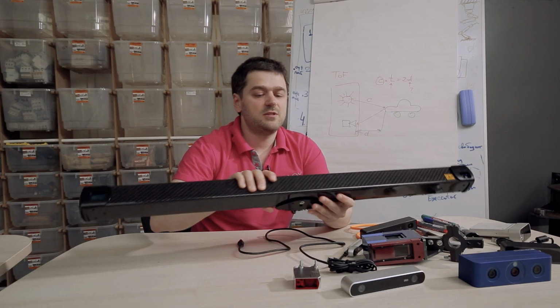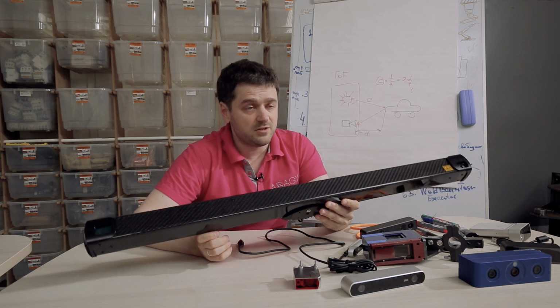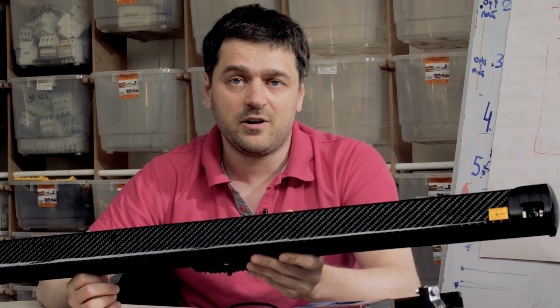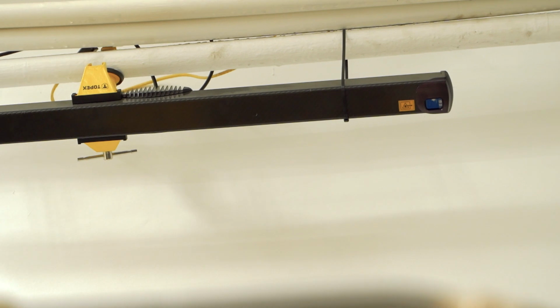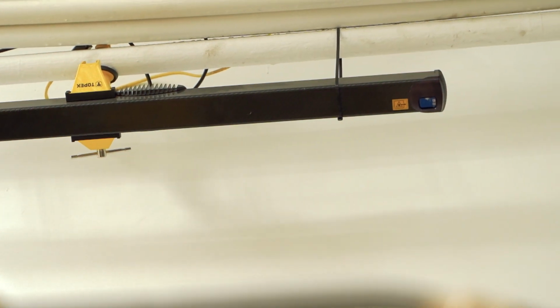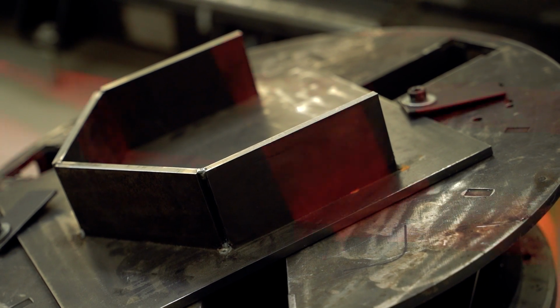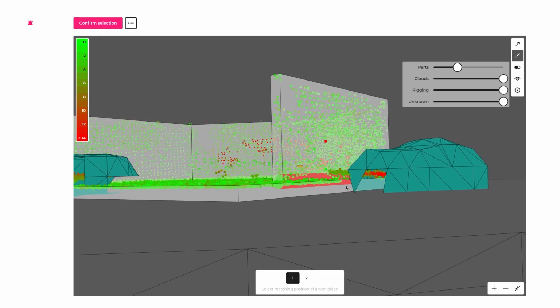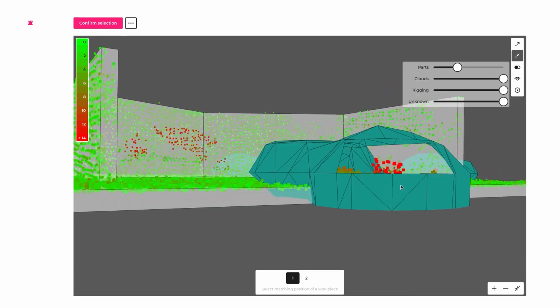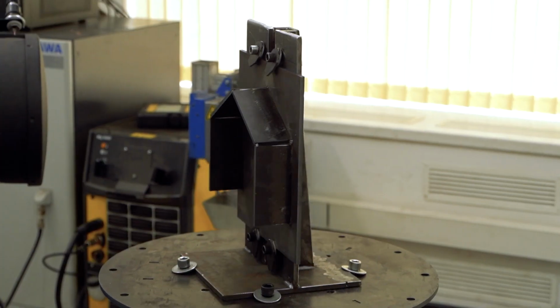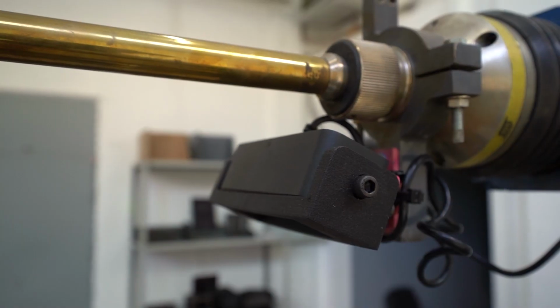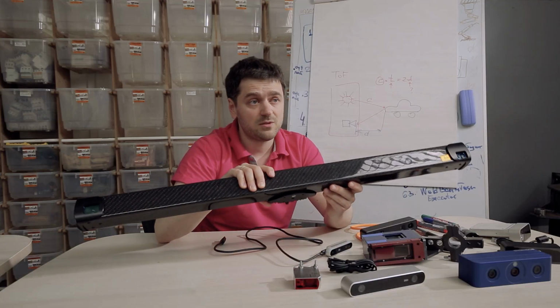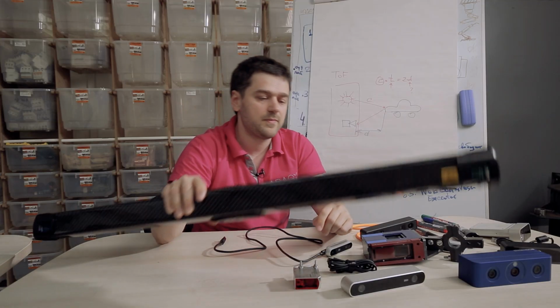So this scanner has a large baseline, large field of view, and rather high accuracy. And as I told you before, the baseline is inversely proportional to the scanner error. So the higher the baseline, the smaller the error. And this scanner also has quite a large field of view, but a low baseline. That's why the accuracy of this scanner is much lower. But the form factor is good for mounting it on a robot arm. And you can hardly mount this one on the robot arm close to the welding torch.